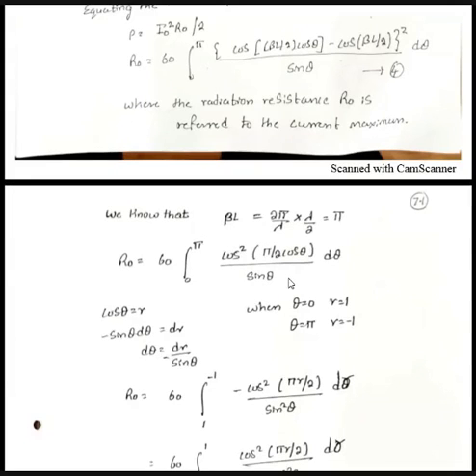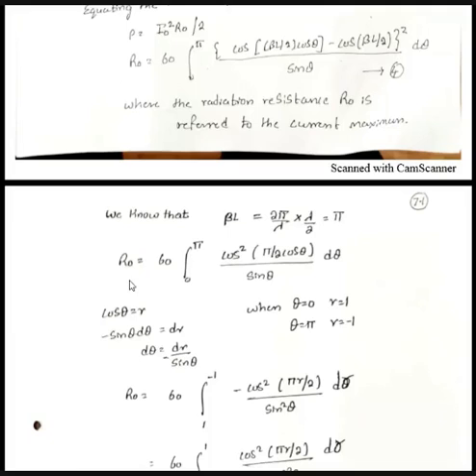What is the length we have assumed here? In the previous case, we have not taken the length. Now we have taken the length, that is L is equal to lambda by 2. Substituting beta equal to 2 pi by lambda into lambda by 2, we get pi. So in the cos term, beta L by 2, beta L is nothing but pi. Pi by 2 is how much in cos terms? That is 0. So this term gets 0.